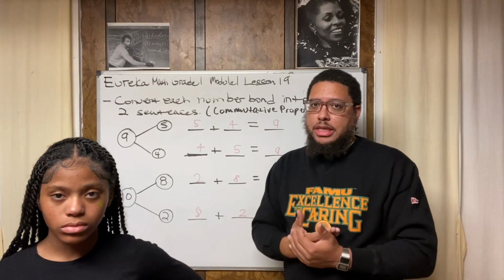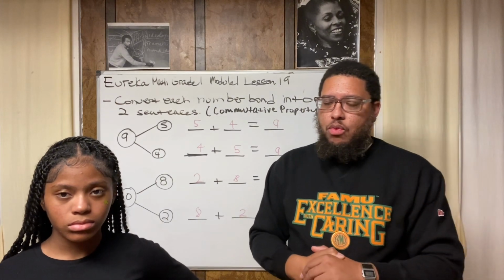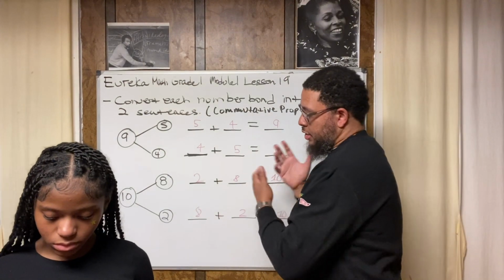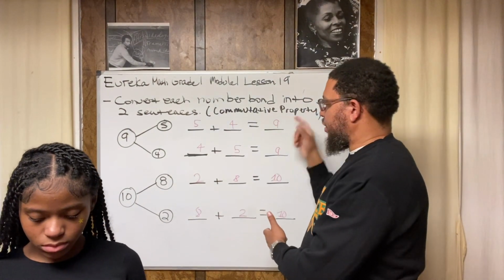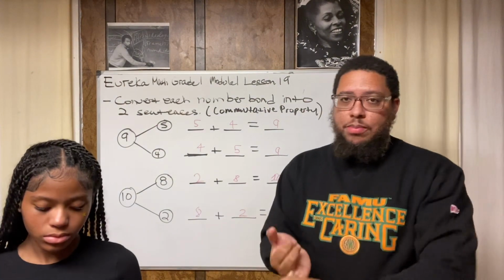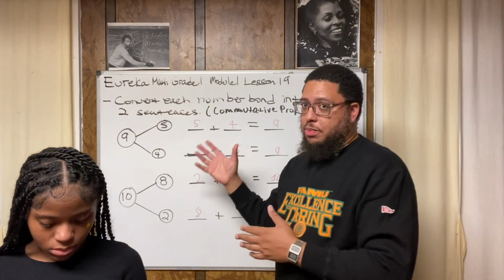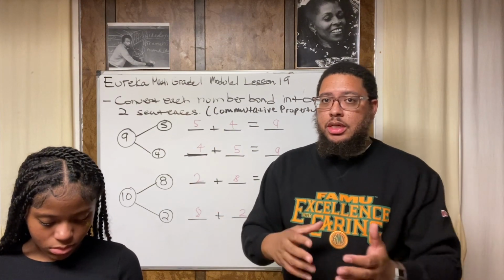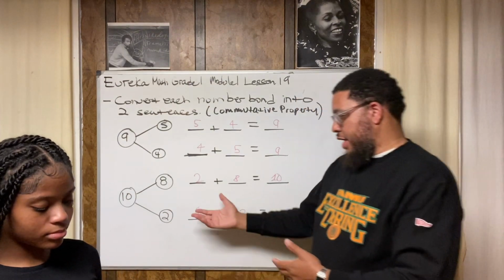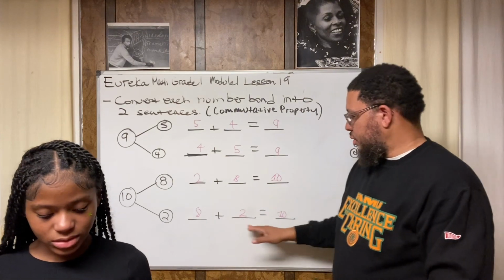So when we're introducing these concepts, terms, properties and rules in math, we want to always make sure we understand what's the point. How does this help me? How is this going to benefit me? This is a very clear example of how the commutative property is going to help us. And you'll be introduced to other properties like the associative property and the distributive property. There are a lot of properties in math, especially when you get to algebra, but you can use them in arithmetic as well. Unfortunately, a lot of times these properties don't get introduced until algebra, but you can use them in arithmetic, like right here. Instead of doing 2 plus 8 to get 10, you can do 8 plus 2 to get 10.